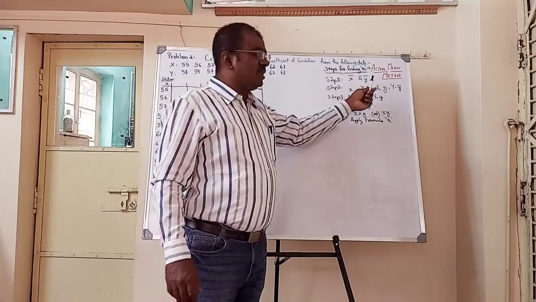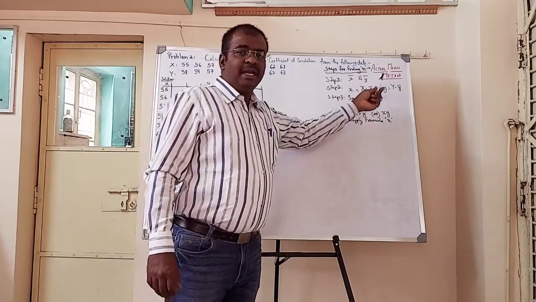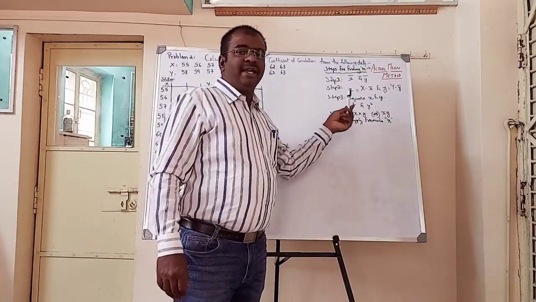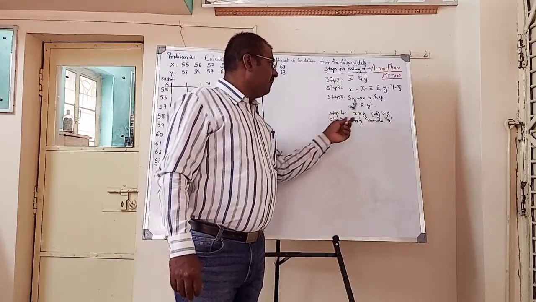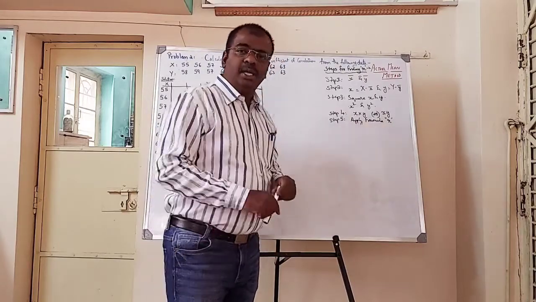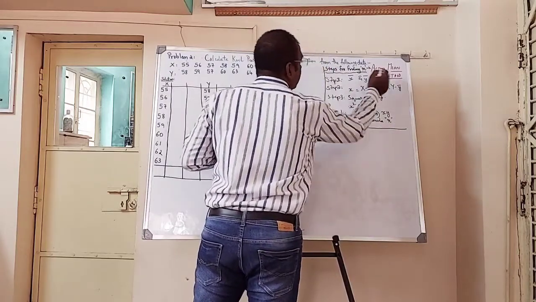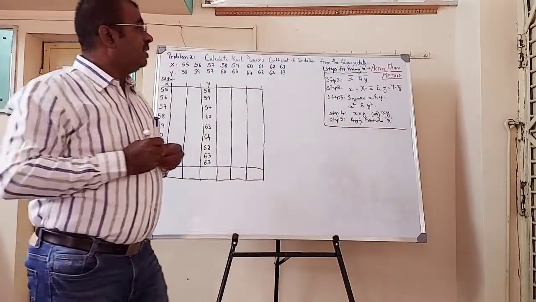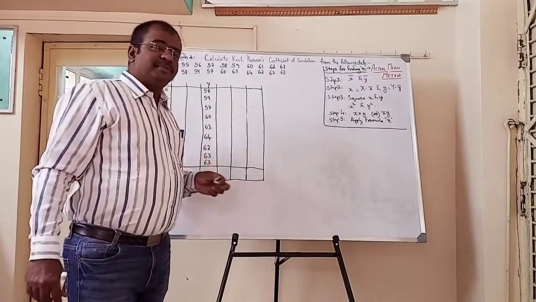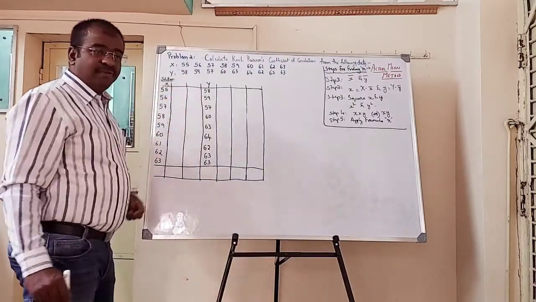Now, let us once again recap the steps for finding the correlation coefficient in the case of the actual mean method. The first step is finding x bar and y bar. Second step is calculating the deviations from x bar and deviations from y bar. Third step is finding the square of the deviations, x square and y square. Step 4 is finding the product xy, and finally applying the formula R. These are the steps for finding the correlation coefficient in the actual mean method. So now let us follow all the steps and solve this particular problem. These are the values of x and these are the values of y.